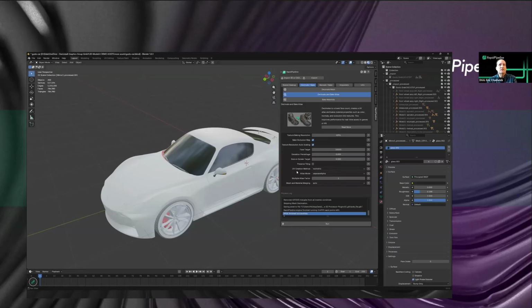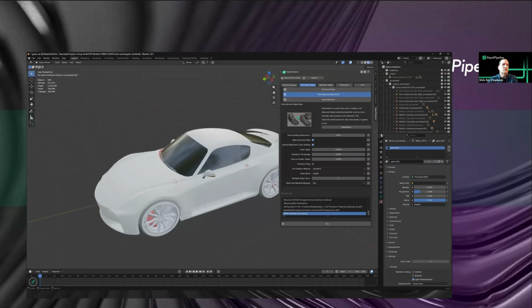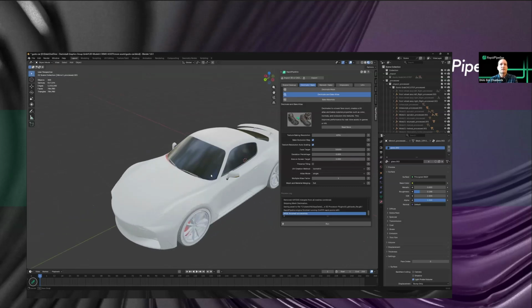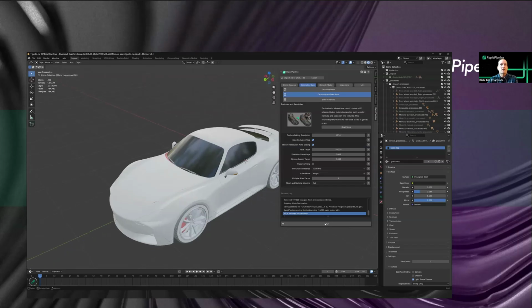You can preserve tile textures. How do you create the new UV that you bake the ambient occlusion into? We're just going to say, hey, let's make a single atlas for the whole model. So we're going to combine the whole model into one part and make one texture set for it. And we're going to combine all the meshes together and all the materials together into one asset. So instead of having 300 objects, we're going to end up with one object that's all merged together. And it does it all automatically.